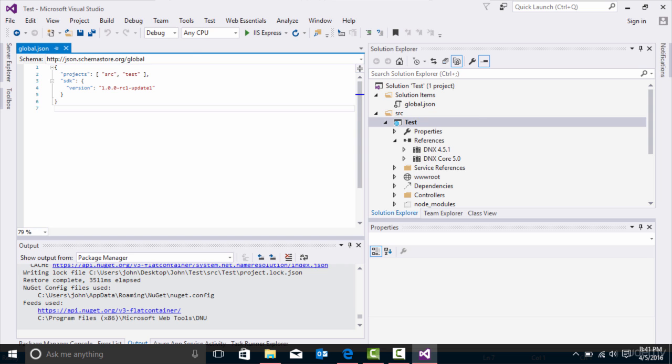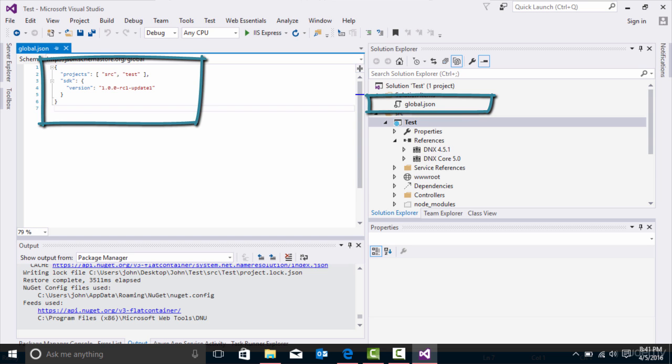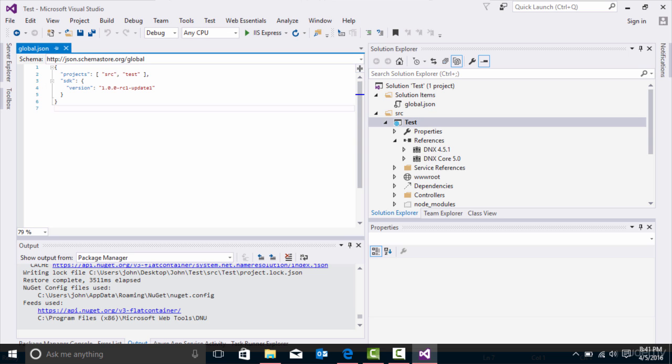And finally, your global.json is used to configure the solution as a whole. It has two sections, the projects and the SDK. The projects property designates which folders contain source code for the solution. By default, the project structure places source code in the src folder, allowing build artifacts to be placed in the sibling folder, making it easier to exclude such things from source control. The SDK property specifies the version of the DNX that Visual Studio will use when opening the solution. It is set here rather than in the project.json to avoid scenarios where different projects within a solution target different versions of the SDK. These are the three primary JSON files that are used for configuration in your application.